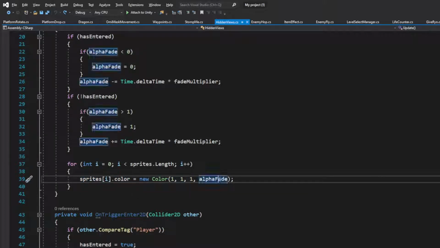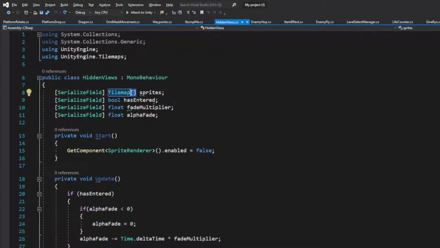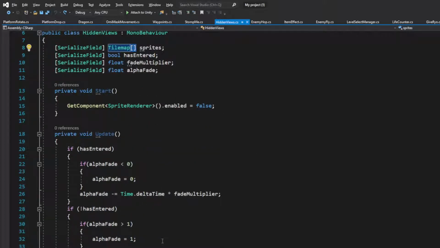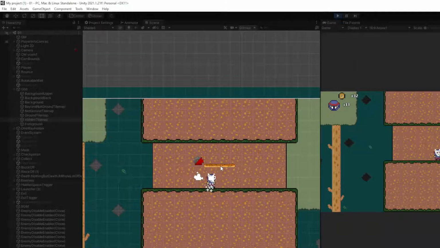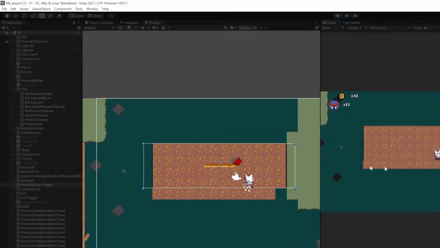Normally it would be set to 1, so you'd be able to see it completely fine, and 0 is where the alpha would just be set to 0. So 1 would be 255 and 0 would be 0, obviously. I made it into an array here so that you could have multiple tile maps set up. If you didn't want to have multiple fade colliders, you could just use one of them. So if I take the ground one here, and I'm going to leave it, I set it up that way too.